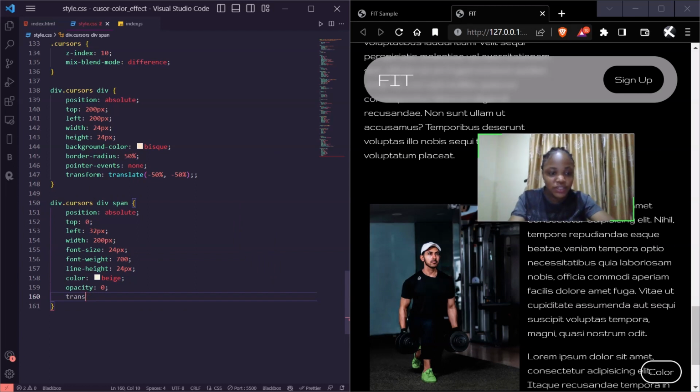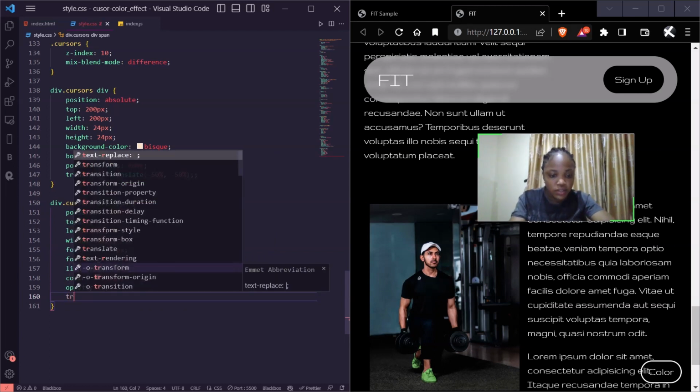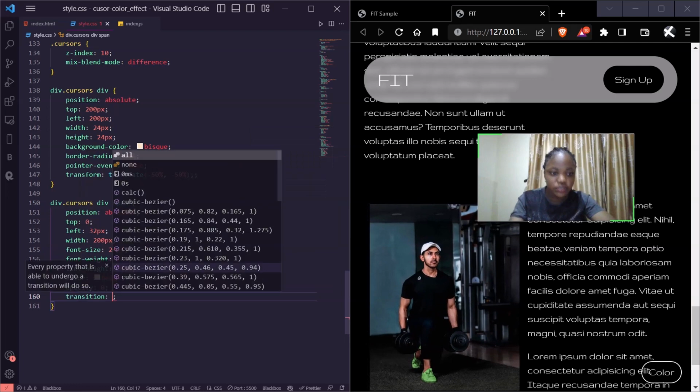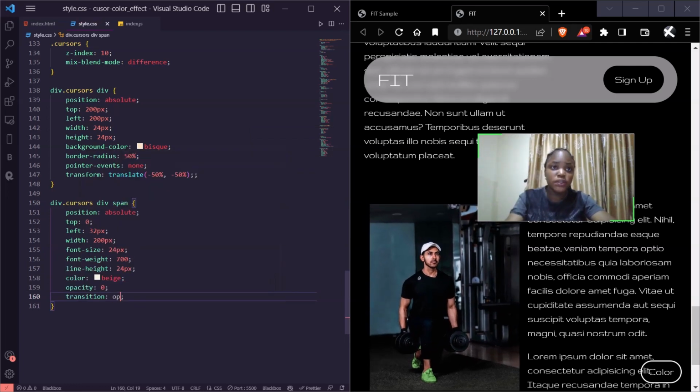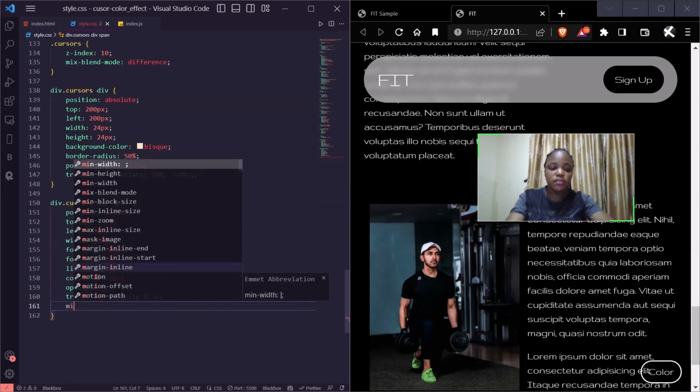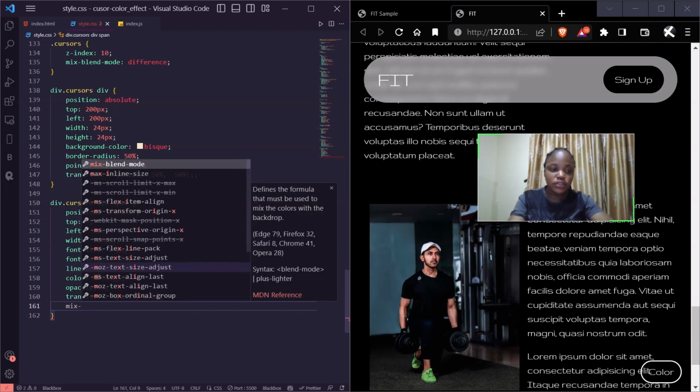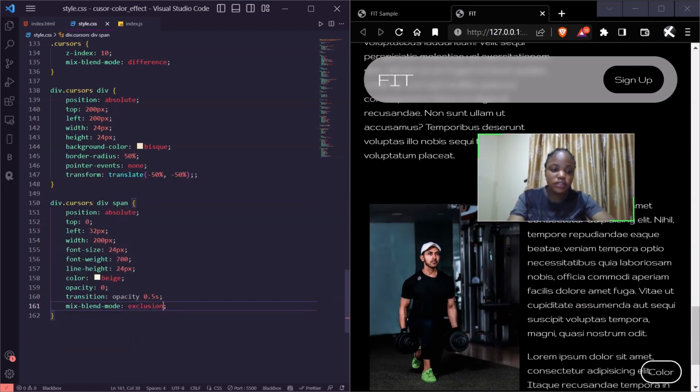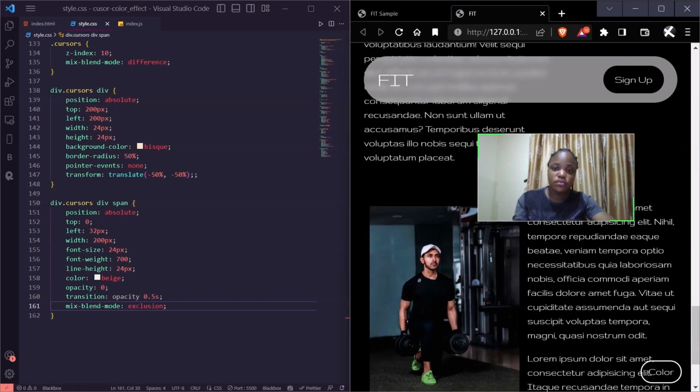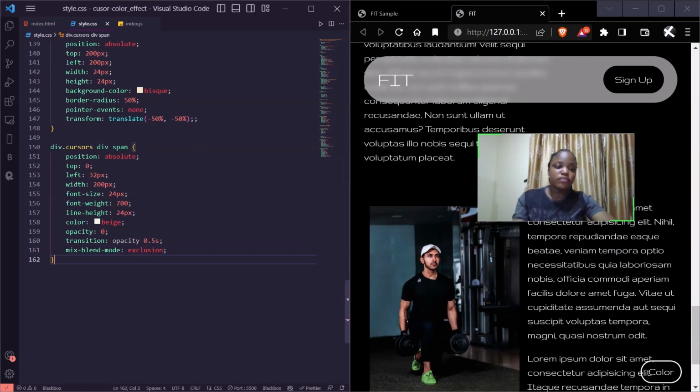So we'll give a transition. I don't get my issue with transition spelling today. Transition, opacity, 0.5 seconds. Okay, then a mix-blend mode, I'll still do an example by the time we get our cursor to show.